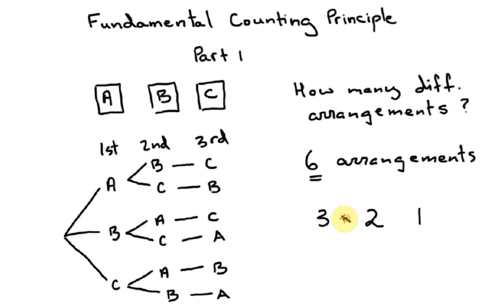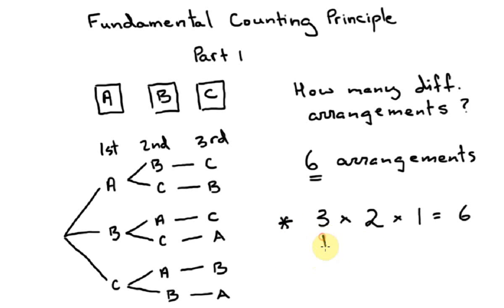Now look what happens if I multiply all this together. It's kind of like multiplying and counting your branches here, isn't it? I mean, you're getting the right answer. So really, it's kind of like saying, I got 3 branches, and for each one of these 3 branches, there are now 2 branches, and then for each one of these second branches, there's only 1 branch left. So that's kind of what we're doing here. It's kind of like counting up the branches. Anyway, this is the fundamental counting principle.